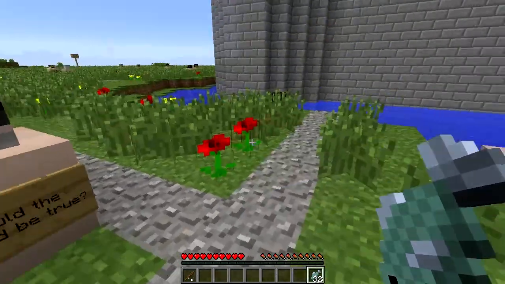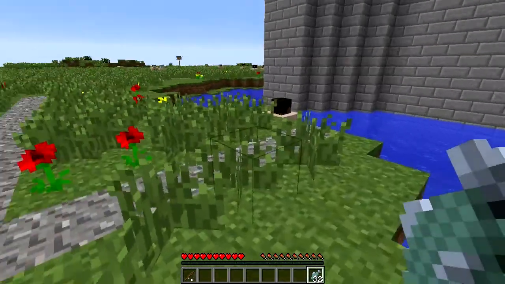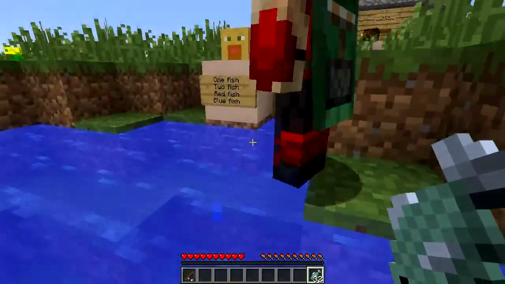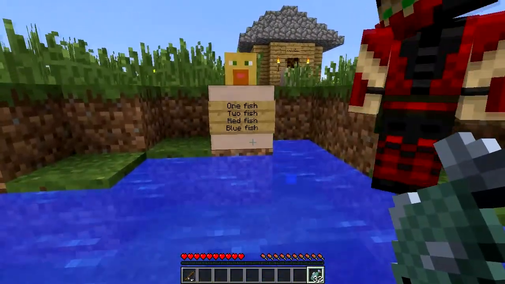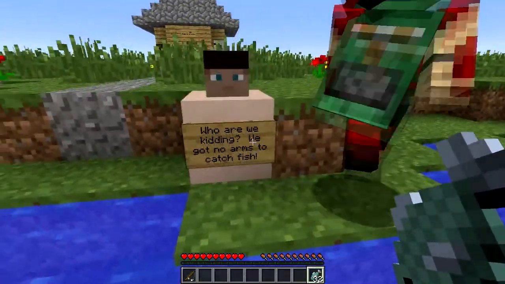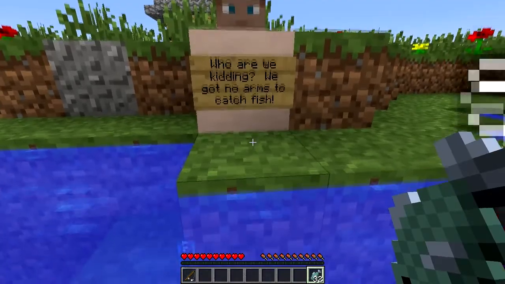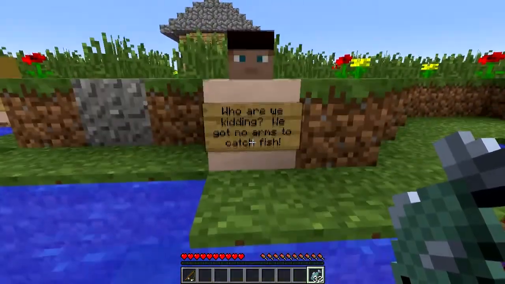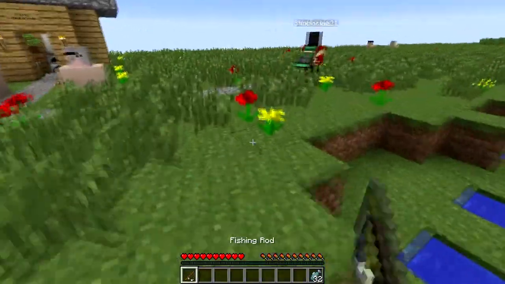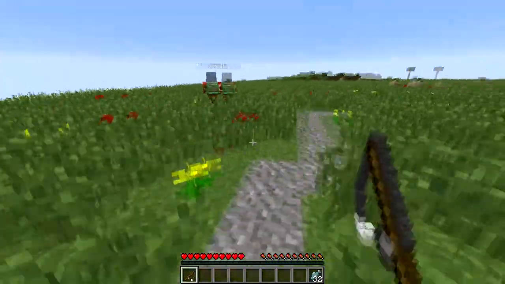Could the legend be true? These are supposed to be people. I get it. It's like an event. This is the adventure map portion, so it's like a story. This is copyrighted, Dr. Seuss. Oh, can't say that. Come on, Q. I don't remember the name. I'm sorry. I'm going to call you Q-Bert for now. Q-Bert, yeah. Who are we kidding? We got no arms to catch fish. That's a shame. Uh-oh, more people.